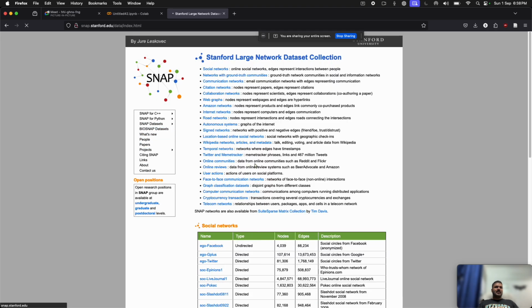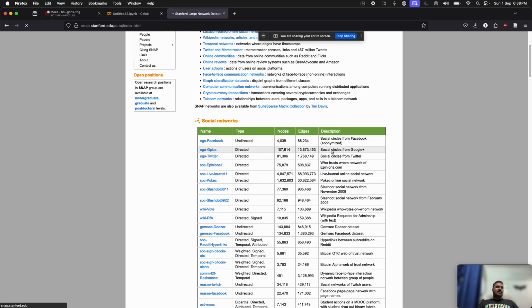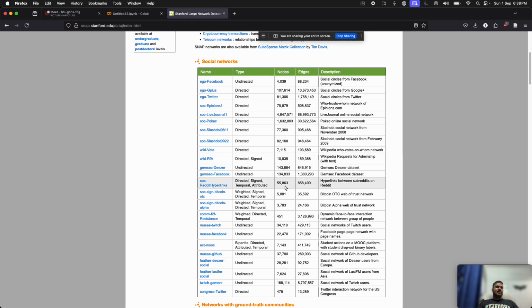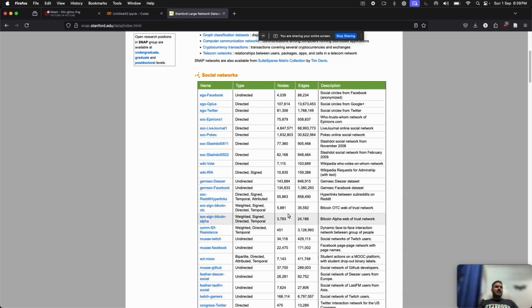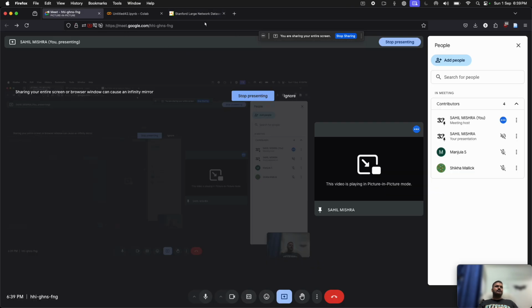So you can go to data sets. There is the number of nodes, number of edges. Very large graphs are there. This is the ego graph of Google. This is the Twitch gaming graph, which is undirected. So if you want, what shall we do? Take a medium, large, whatever we want.